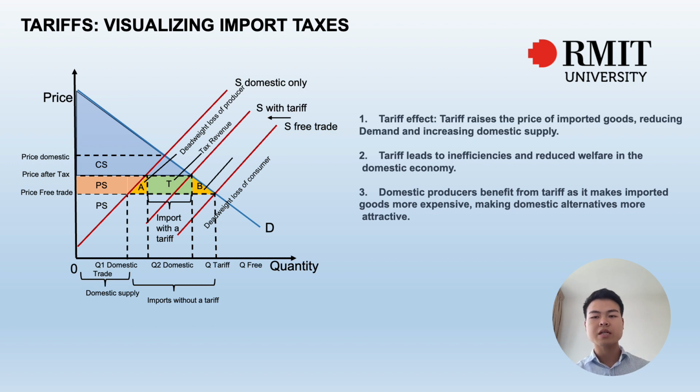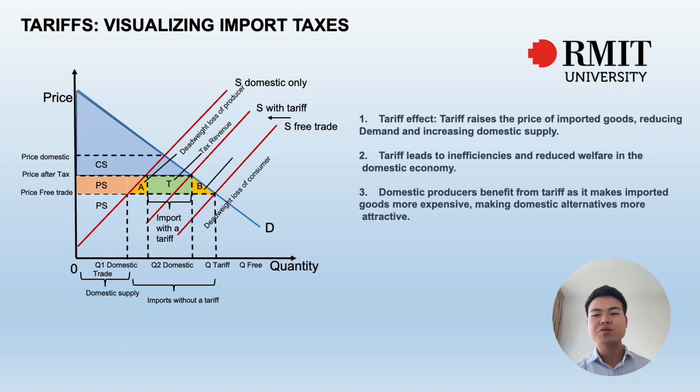So the deadweight loss in question 2 is a triangular region similar to question 1, but it lies between the domestic supply and demand curves. It is below the new price after tax, but above the free trade supply, and thus shows the loss of overall economic welfare due to the tariff.